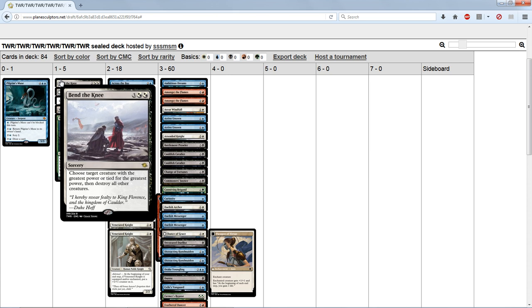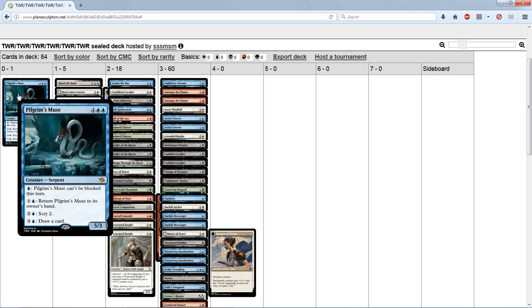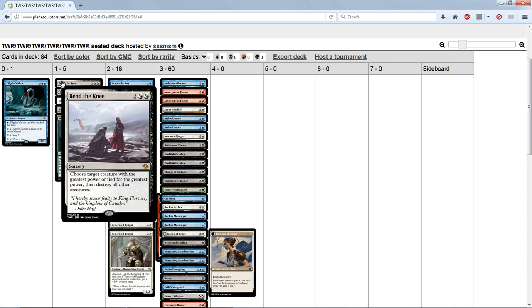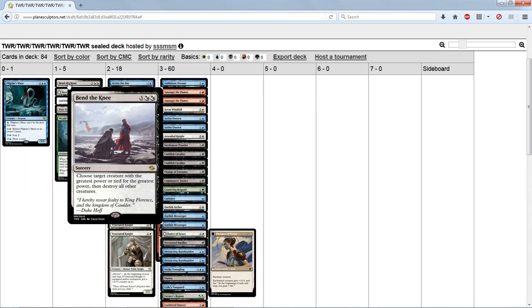We have Bend the Knee. So 5 mana hybrid white-black sorcery. Choose target creature with the greatest power or tied for the greatest power, then destroy all other creatures. Wow. So if we have this guy out, then we play Bend the Knee, destroy everything except for this guy, potentially. It's good as long as you're playing big guys. If you're not, then you might just destroy all your own things and leave your opponent with a big creature. So we have to be a little careful. Also, why is Ned Stark kneeling to a Targaryen in the art? Lots of Game of Thrones references.